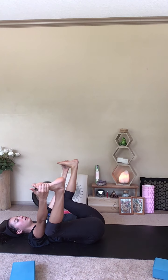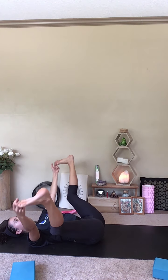So maybe you take peace fingers to big toes or grab the outer blades of your feet. Maybe you take that bind behind the knees. Whichever variation you're taking, just keep the tailbone and the shoulder blades pressing firmly into the mat. Each inhale, sending the feet up towards the sky. And each exhale, energetically pulling your feet so that the thighs become more parallel to the mat. And if you have peace fingers, maybe play with straightening the legs. Just a little variation, it can feel nice. Maybe you rock side to side.